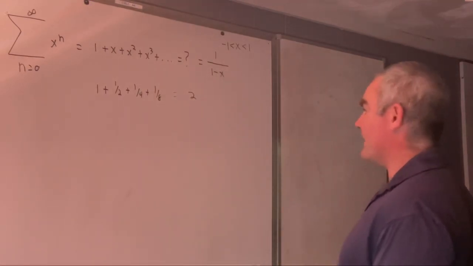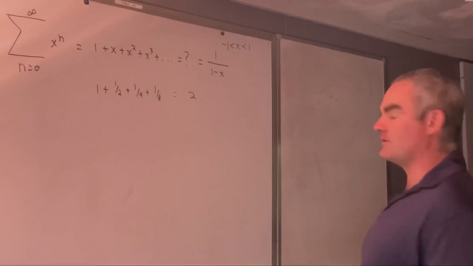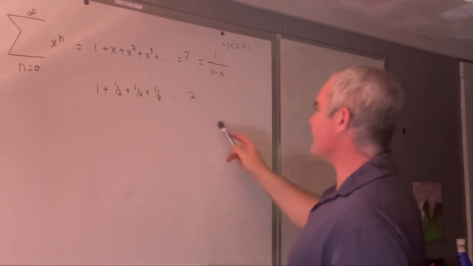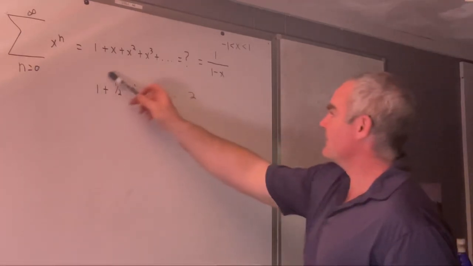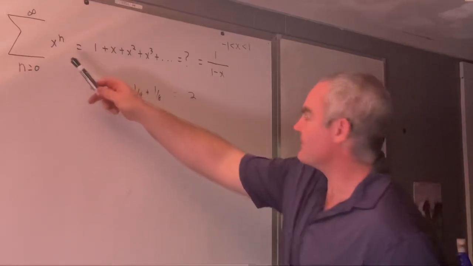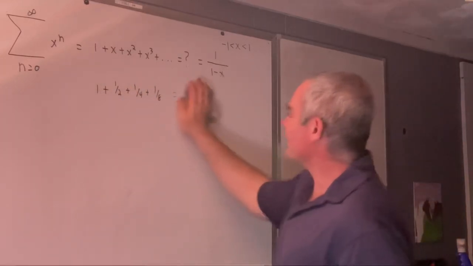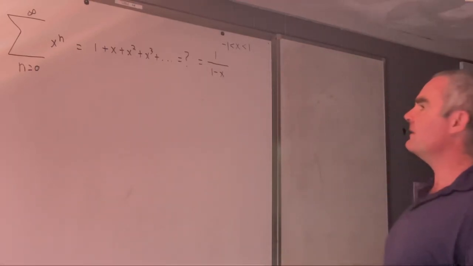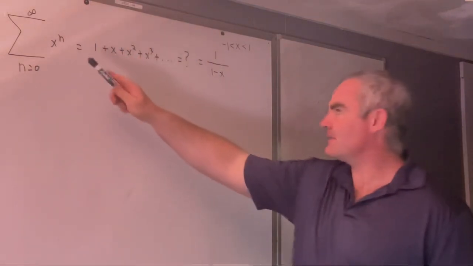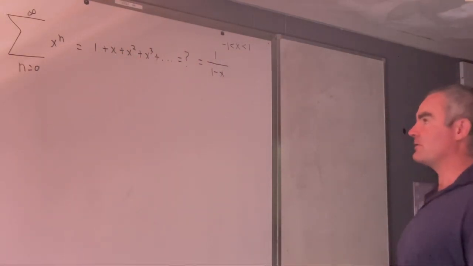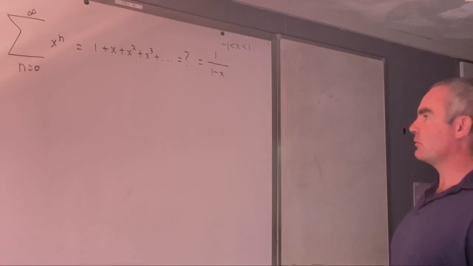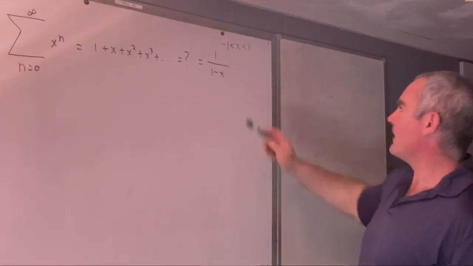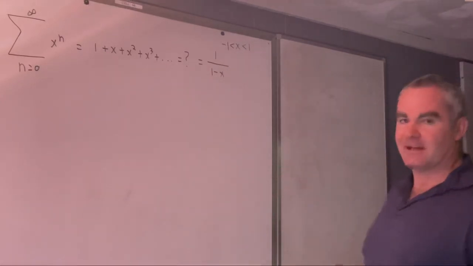I'm not going to prove that it does. I mean, it does due to the convergence of geometric series, but I'm not going to be proving that. So we can see that this thing conceivably converges for x equal to 1/2. So it doesn't look like there's going to be any problems in between negative 1 and 1. So anyway, that's not a proof. That's just an intuitive reason why this series right here converges to 1 over 1 minus x for x in between negative 1 and 1.